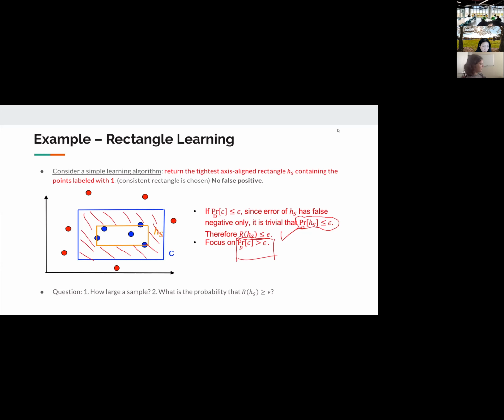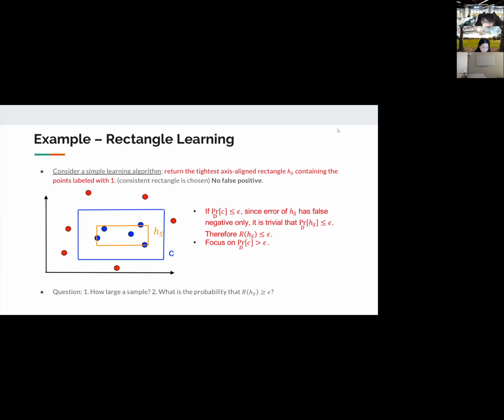I think it's a little confusing, because the random variable is either 1 or 0, and the outcome is... That is not true. The random variable has X and an associated label. The label is either 1 or 0. The random variable, in this special case, is just a point in a two-dimensional space.